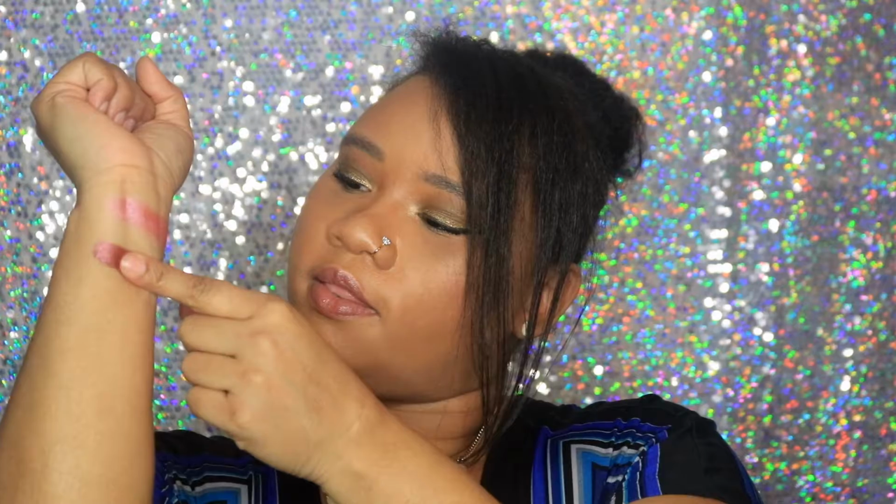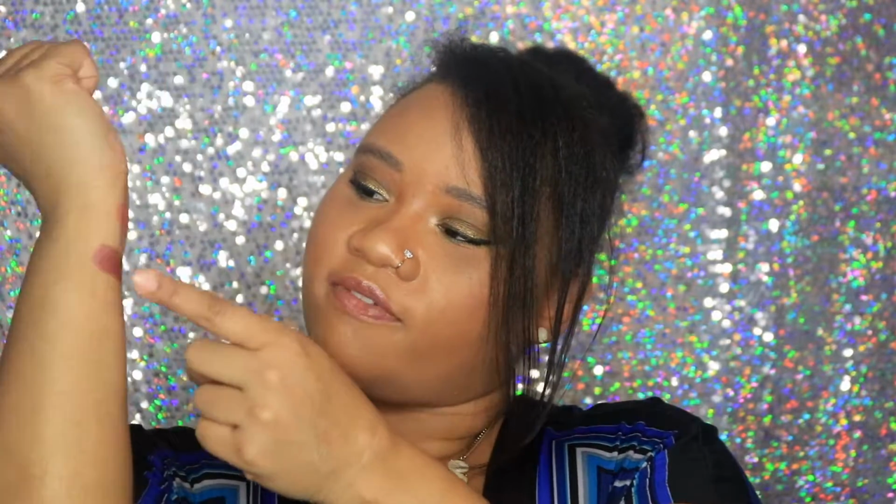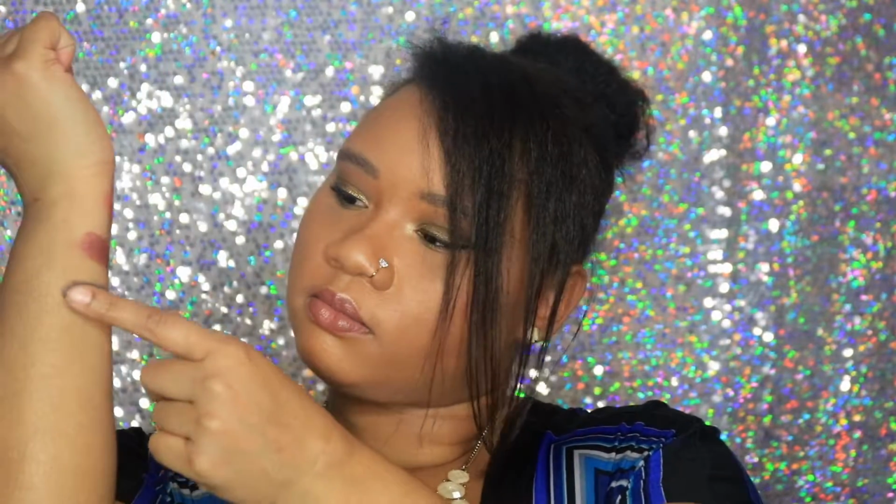Ooh, that is nice. I feel like the darker the color, the more pigmentation it shows up, but that's really nice. And now we're going to swatch the last 4 colors, which are more bolder and deeper colors. The first color is called Duet, and this is like a chocolate rich brown, and that is a matte. So let's see how this one swatches. Okay. The next color, which is what really caught my eye in this palette, is that blue shimmer, and this is called Mia, or MIA.